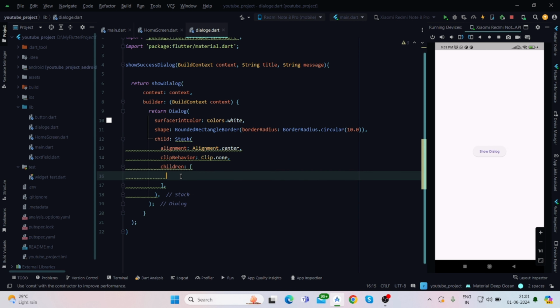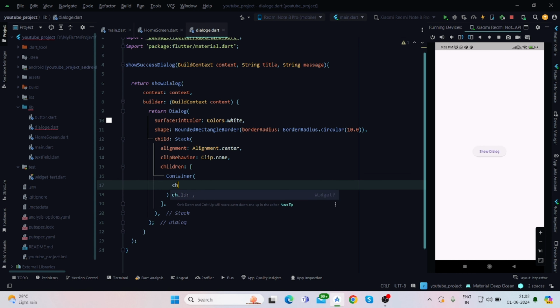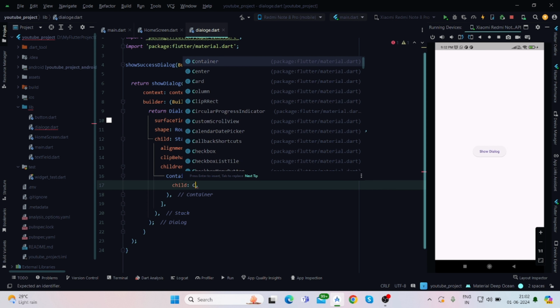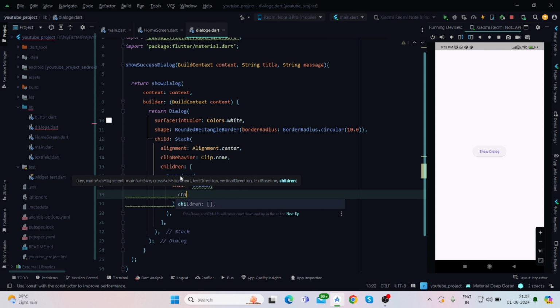After that, inside this children, first of all I'll take a container. As a child of container, I'll use column because I want to show multiple widgets like heading, subheading, or any message or button. That's why I'm taking a column here. The column will also take children.